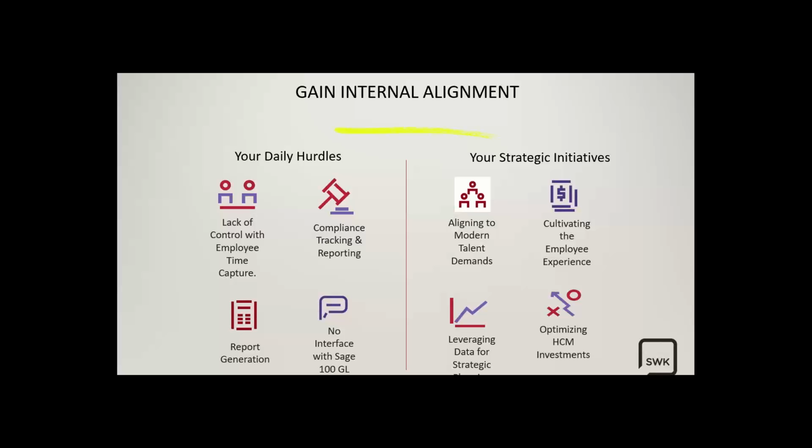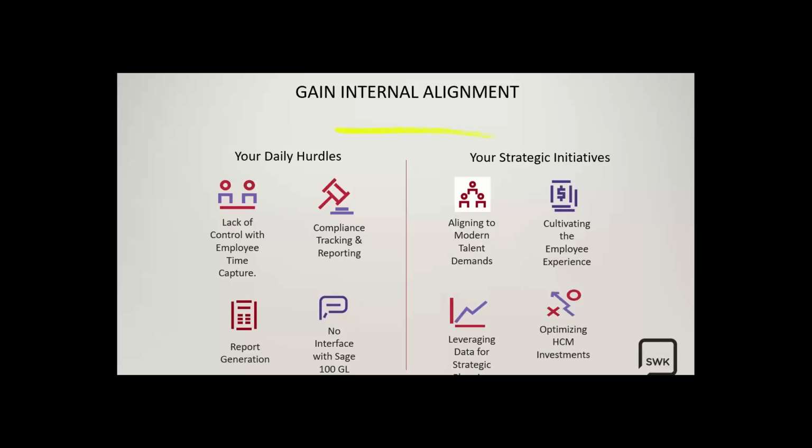But as you look at these, we have a lot of customers that tend to focus on their daily hurdles, right? What's immediately in front of them. And if we only do that when we're looking at technology, we're neglecting our long-term strategy. On the flip side of that, if we only focus on those strategic items as we think about systems and technology, the daily tasks are going to continue to create problems. They drain resources, they drive disengagement, and they can ultimately get in the way of your organization achieving those strategic goals. So finding that right balance and gaining alignment internally is what I advise all of our customers to do, because that's the path to success for these systems.